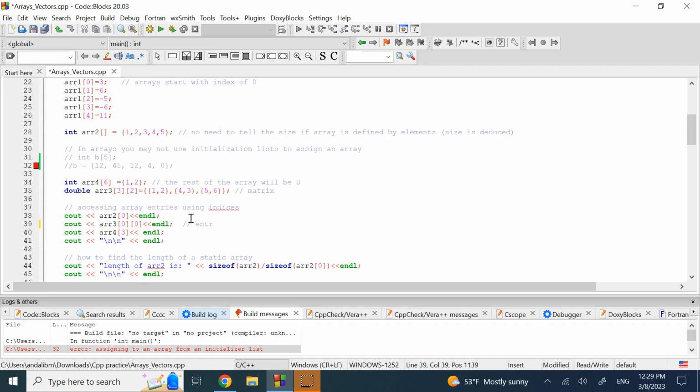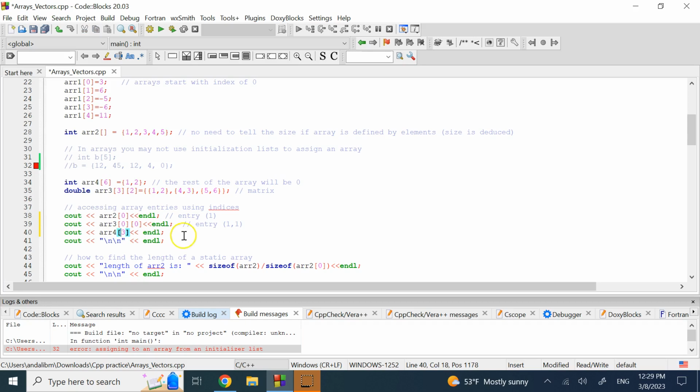So here I can add them for you. This is entry 1 and 1, right? This is entry 1. When I say array 4, 3, what does that mean? Place 3 is corresponding to entry number 4, because remember, entry 1 is index 0.